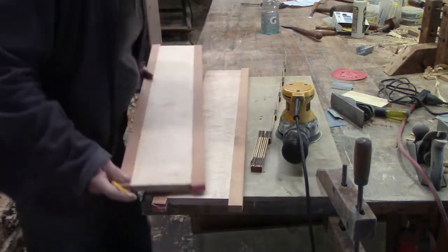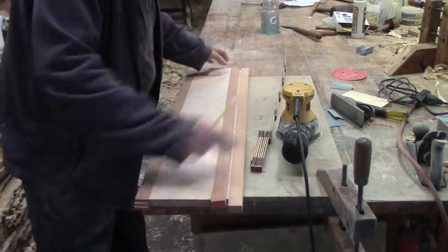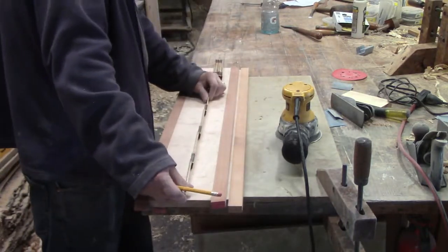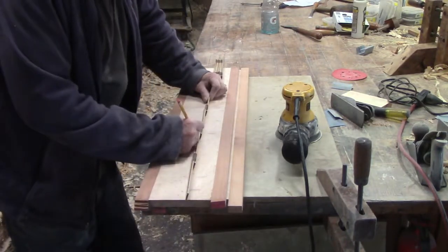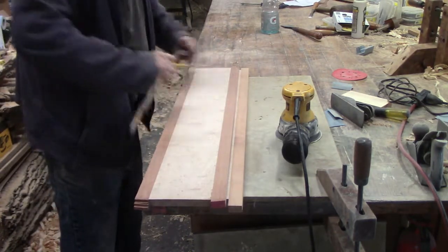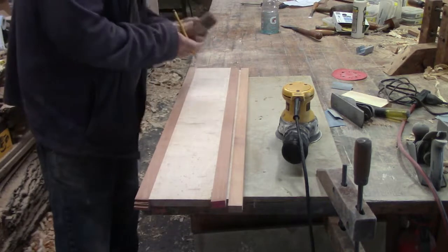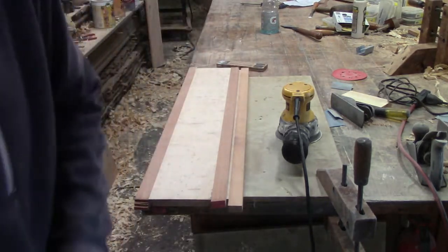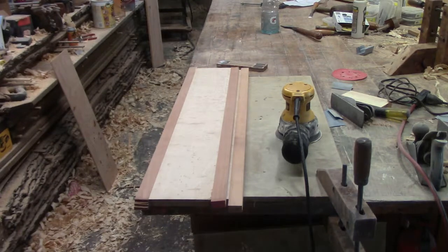11 and a half. This one is 34 and a half, plus a little bit. Call it 11 and a half. This one call it 23. There you have it. So now I'll just bust these up on the chop saw and, you know, we'll have pieces.